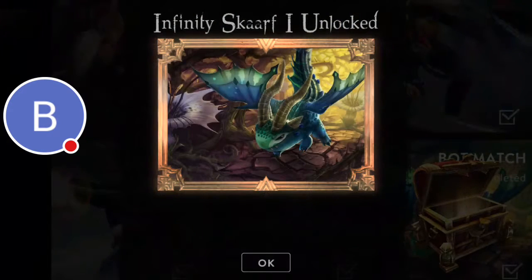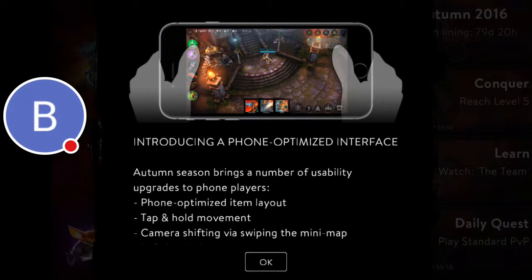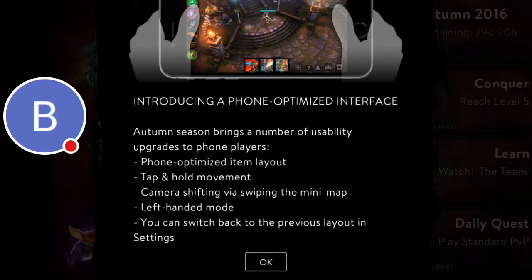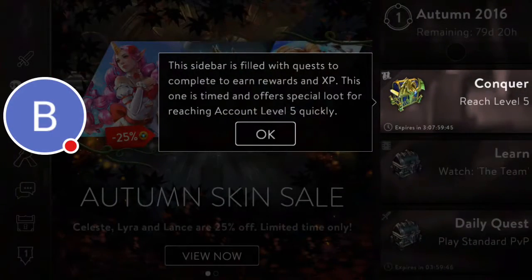Tier 1 skin unlocked. I don't know what this means. Now for a special lift for reaching account number 5.